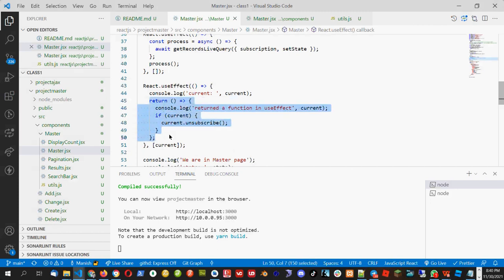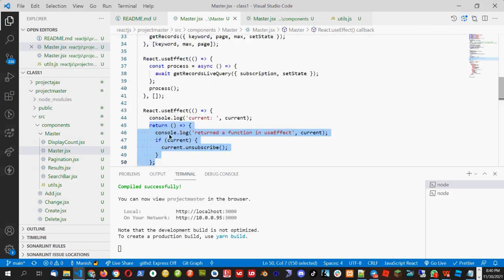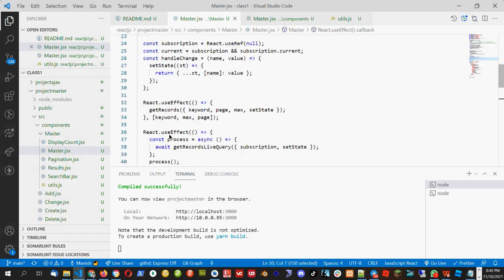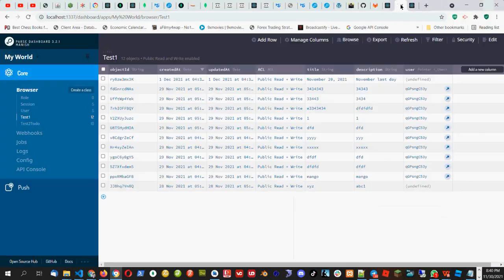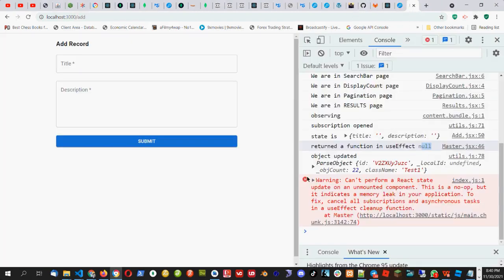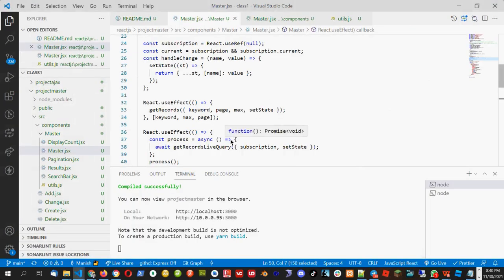So that means subscription is already there. Let's try to edit it and see. Yeah, so subscription is not closed actually. That's the problem here.